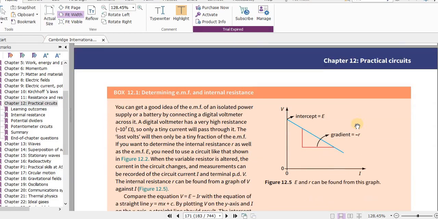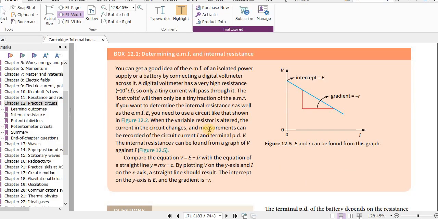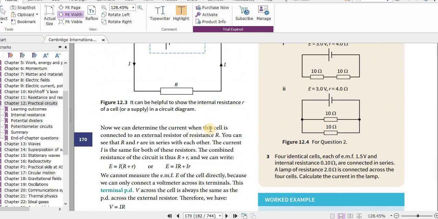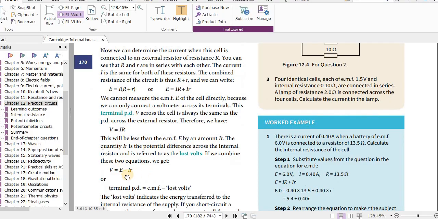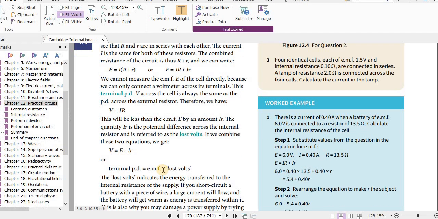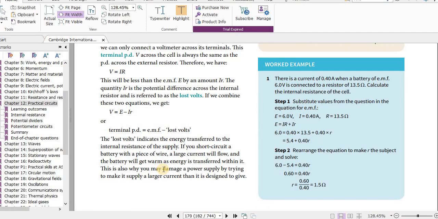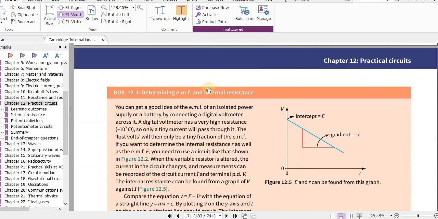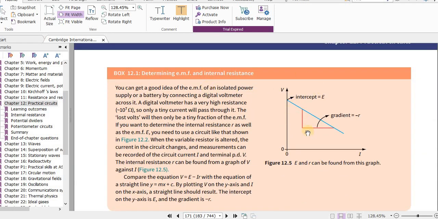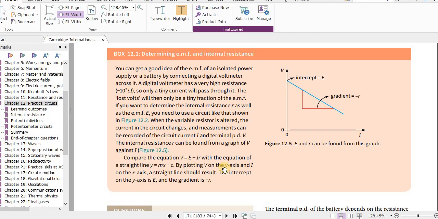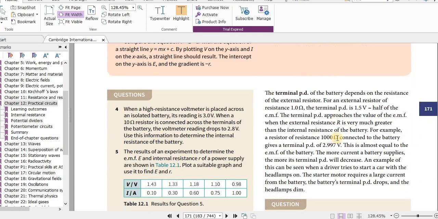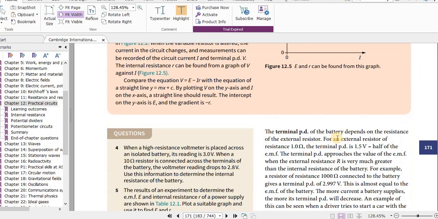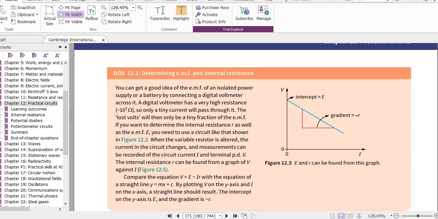It's very simple. What we will do is use this equation, rearrange it, and put it in the form y equals mx plus c, and then you will see which is the gradient and which is the y-intercept. So for example, we can even write it down. Okay, so we'll write it down and do it because that will make it easy for you to understand. Before we do that, let's quickly go through this.